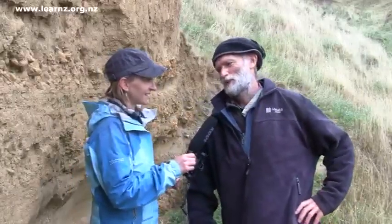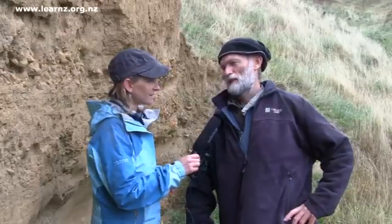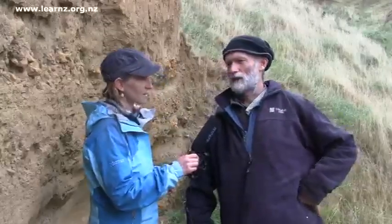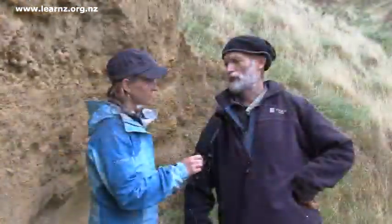Well, normally when you're finding fossils it takes a lot of time and effort. Sometimes you can go out there for five minutes and you trip over them, but don't always expect that that's going to be the case. To minimise the amount of time it takes, you want to look in sedimentary rocks and cliff faces where you've got loose sediments, so you increase the likelihood that you're going to find something.